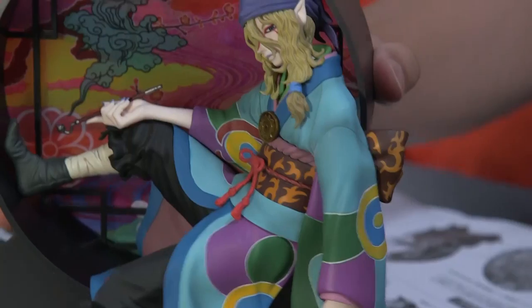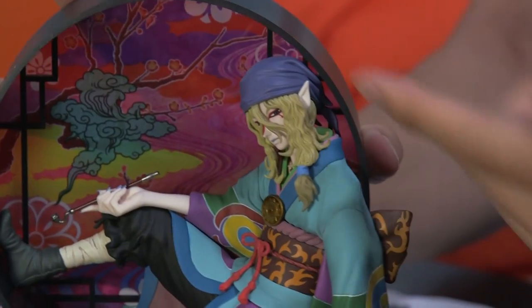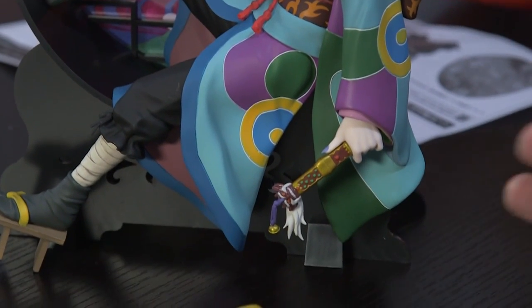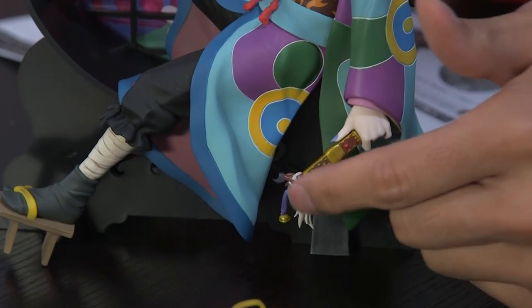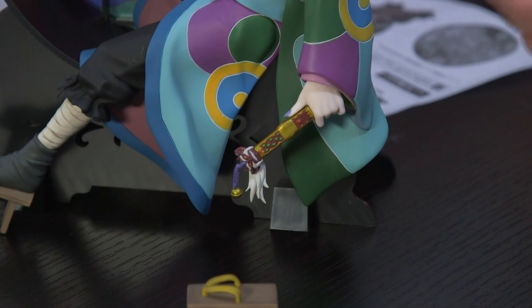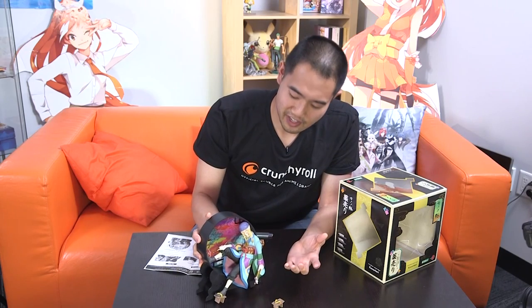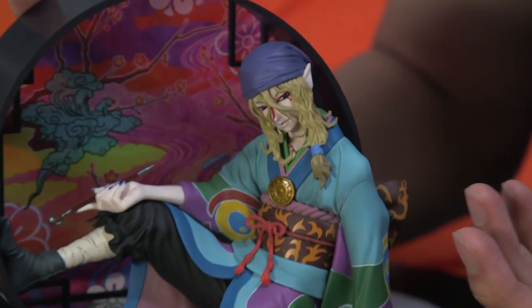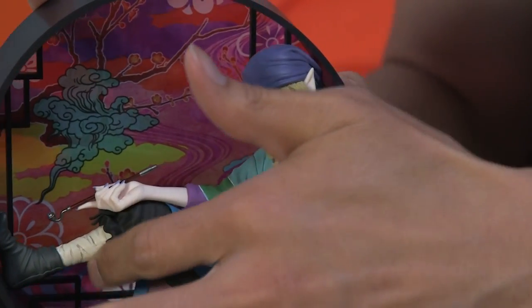The first thing you'll notice with this is the super vibrant colors. I love the detailing on this. The hair is perfectly sculpted. His robes, perfect colors, match the show perfectly. And even the little detailing, like the sword that he uses to exorcise demons with. And this head right here, the way that they detail it, they put the face on it, the teeth, and even the gold detailing here gives this a lot of flair, and I think it perfectly captures what the show wanted it to be. If you look at his face, you see that he has the face paint on there, his bandages around his leg.